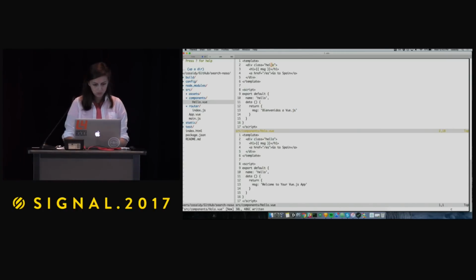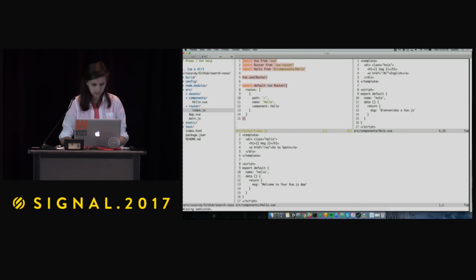And then I'm going to call this one hola. Okay. And I'll just do English. So when I go here, this is just copying the same template as before, but I just have these different links. I'm just going to do that. Okay, so now that I've created this template, the only thing I need to do to actually add it to the path is just add a route for it.